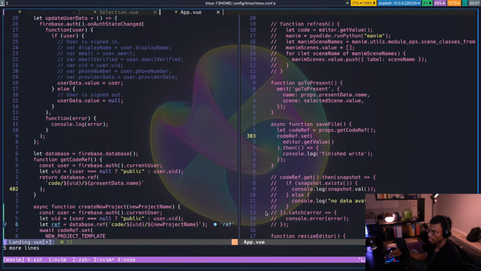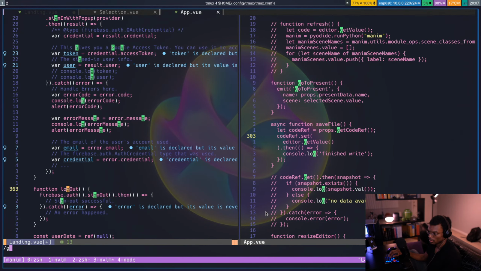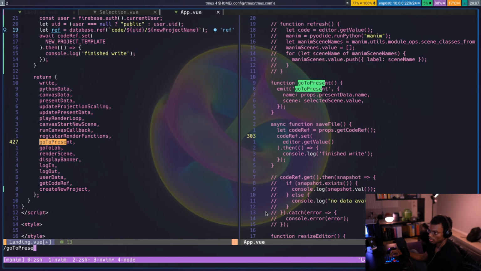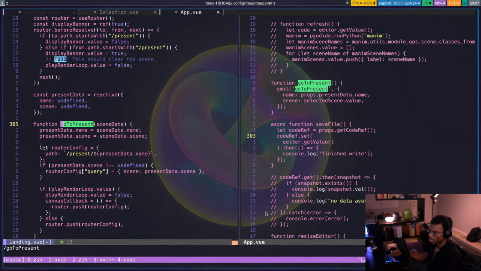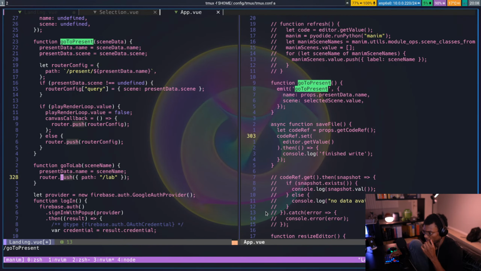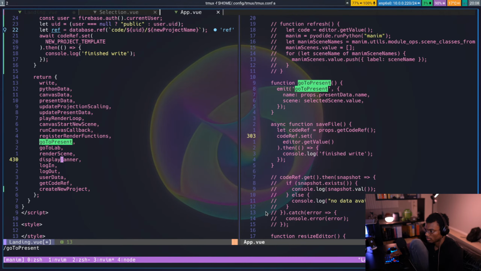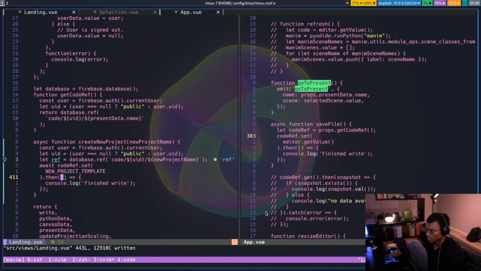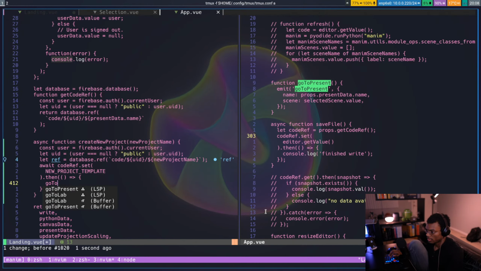And then it's going to have to go to the app. There's already a go to present. There is. This is going to have to update the present data. And then I think all I have to do is push this. Yeah, just push this. Do like go to lab. So like go to lab.